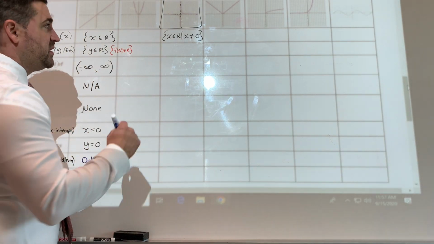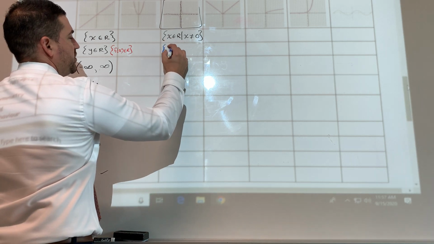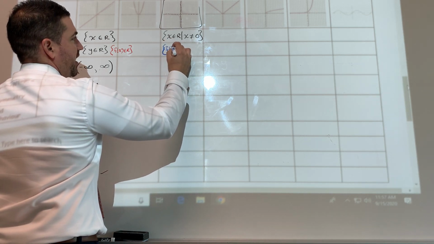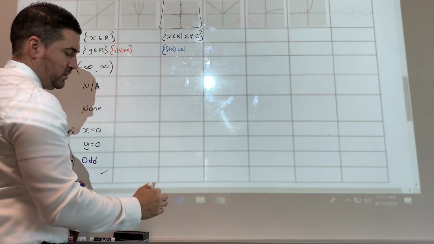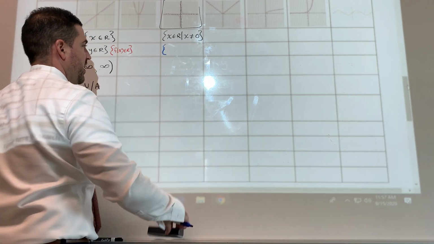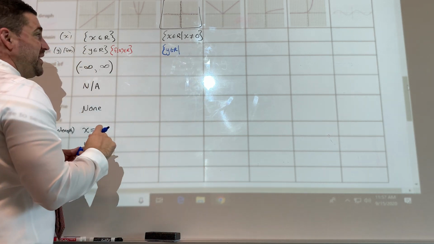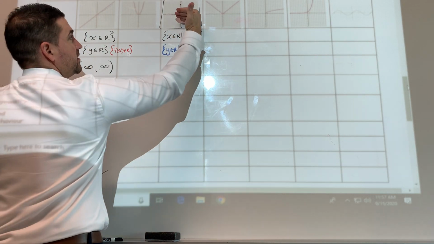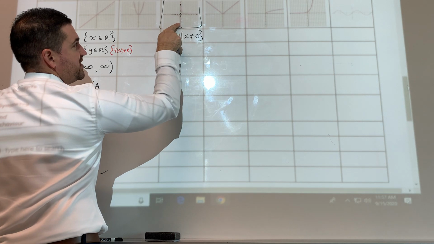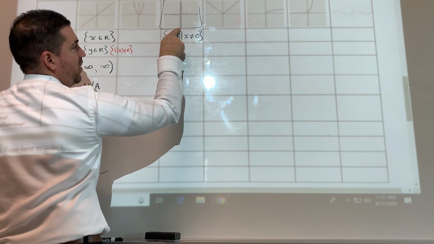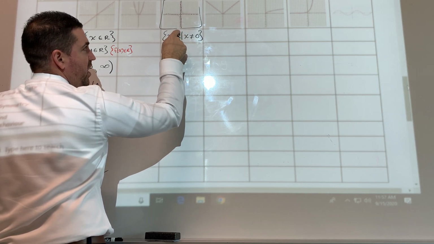Okay, and likewise for the y values, our range. So again, you might see f(x) ∈ ℝ, but I'm just going to use y for now. So y ∈ ℝ. If you look at the graph, it goes down, down, down. So it goes all the way negative. So it's all our negative y's.